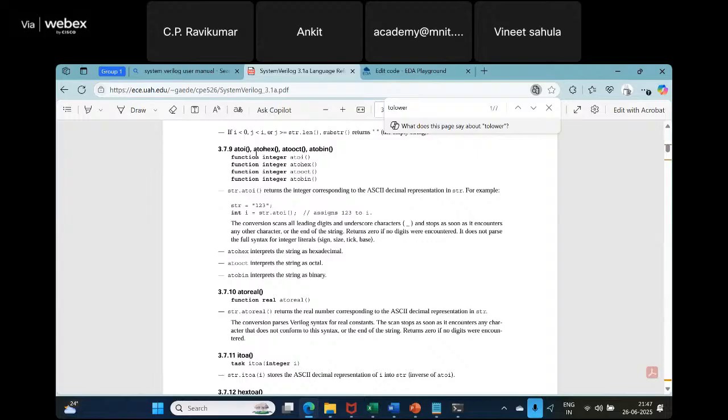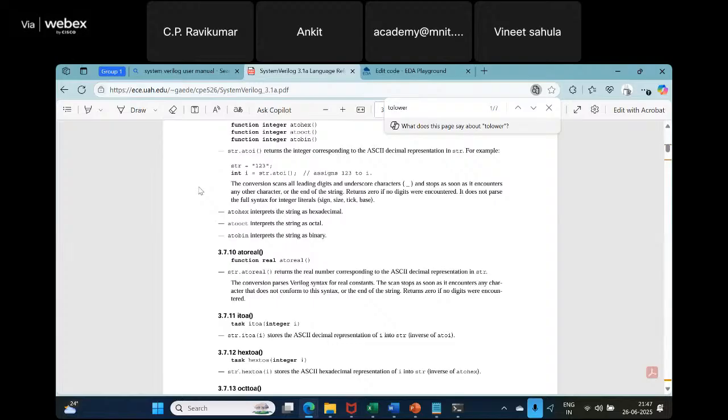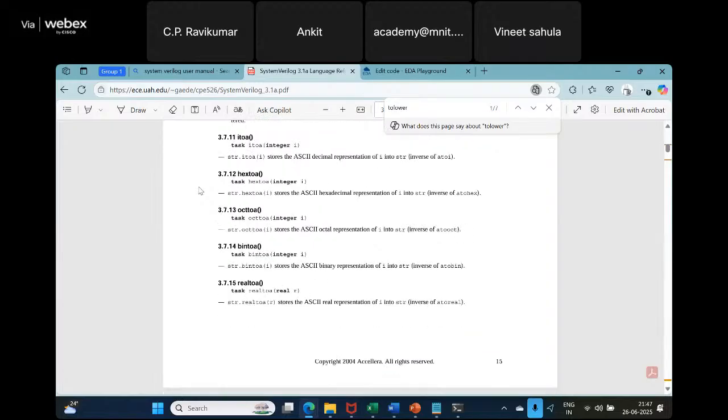You can do ASCII to integer, ASCII to hex. That awareness helps. If you didn't know, you will start writing your own code for all this, which is not required. So when you have to use ASCII to integer, before you write your own code, just check if something like that is already there.